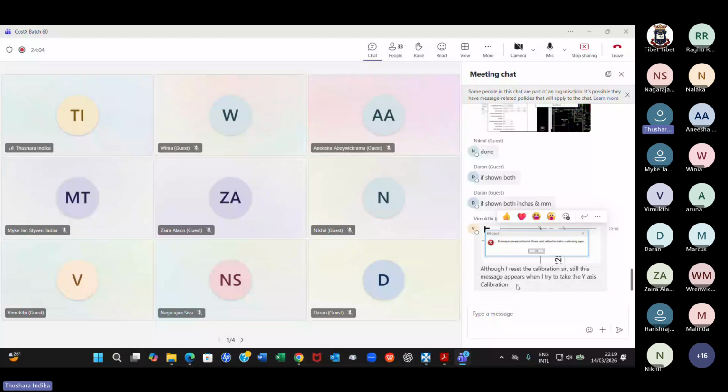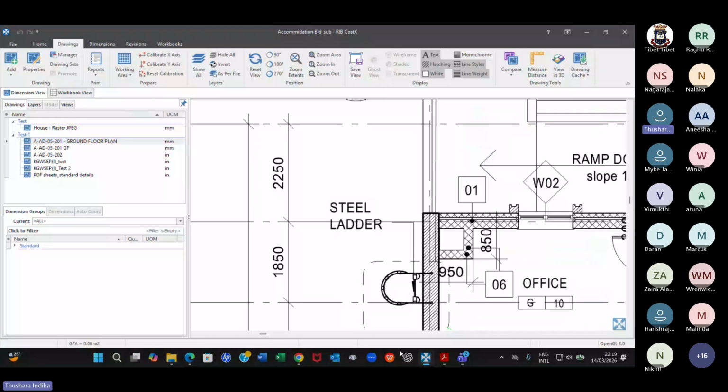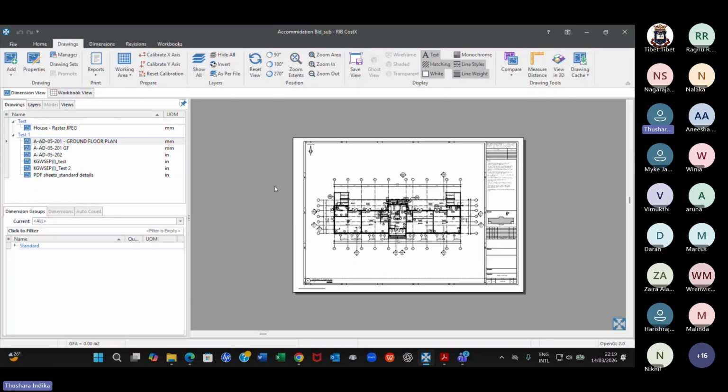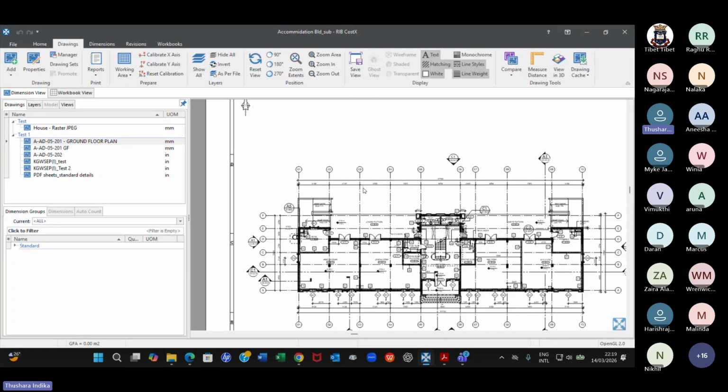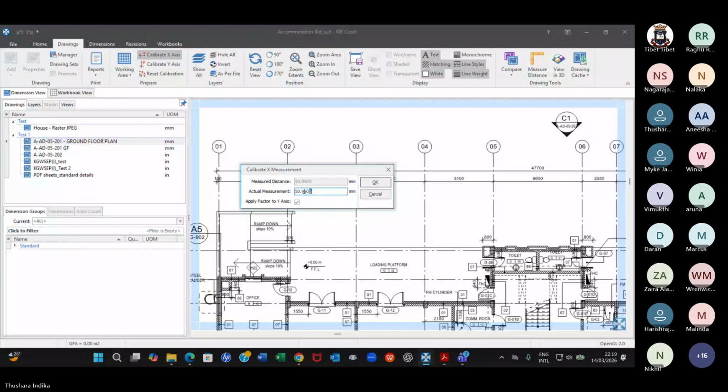Now, I think what you've done is basically, okay, I know the reason. You have probably selected it already. Okay, I'll show you. I think that is the reason. Now I'm going to say calibrate x-axis. Okay, and then I type this one as 5100. And probably you have ticked this box, correct? In that case, you don't have to calibrate the y-axis, it is already calibrated. If you have to calibrate the y-axis, you have to untick the box. I think that could be the reason.